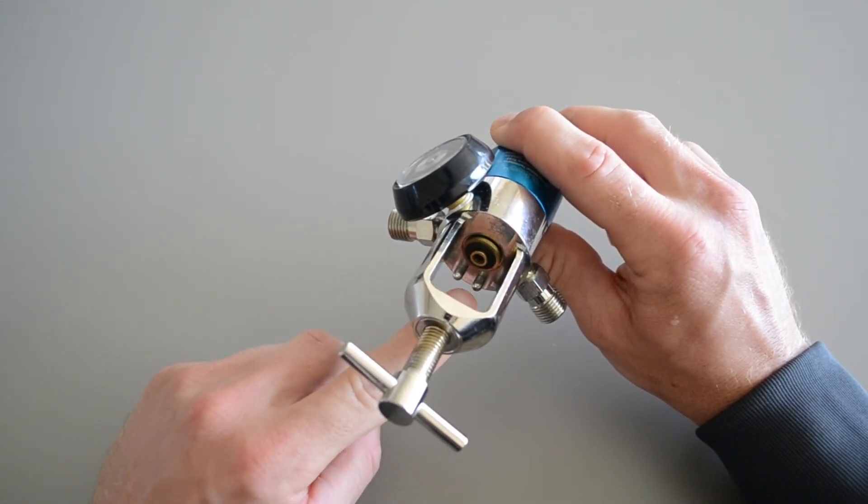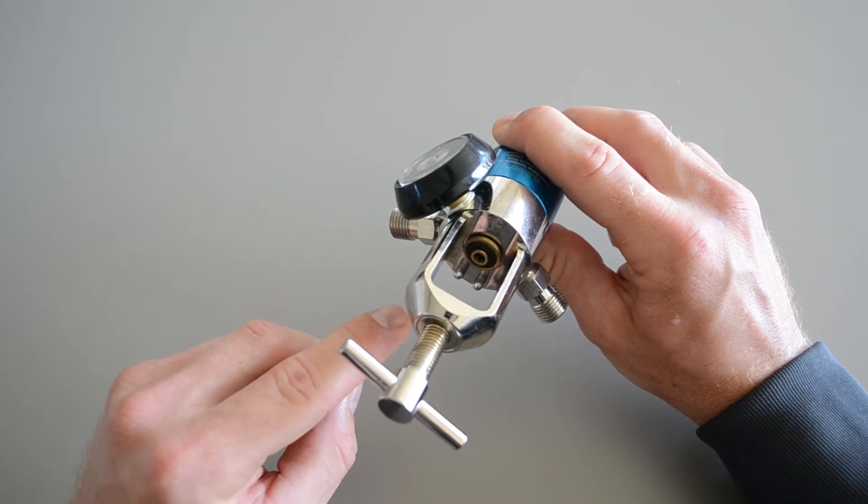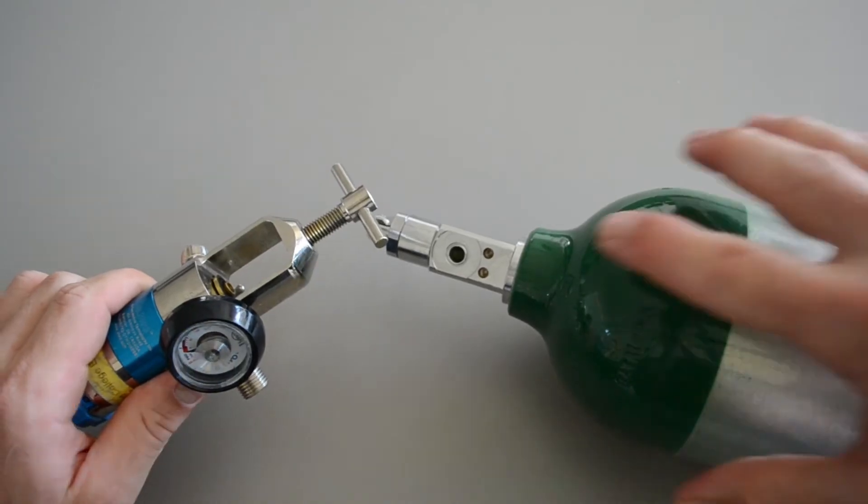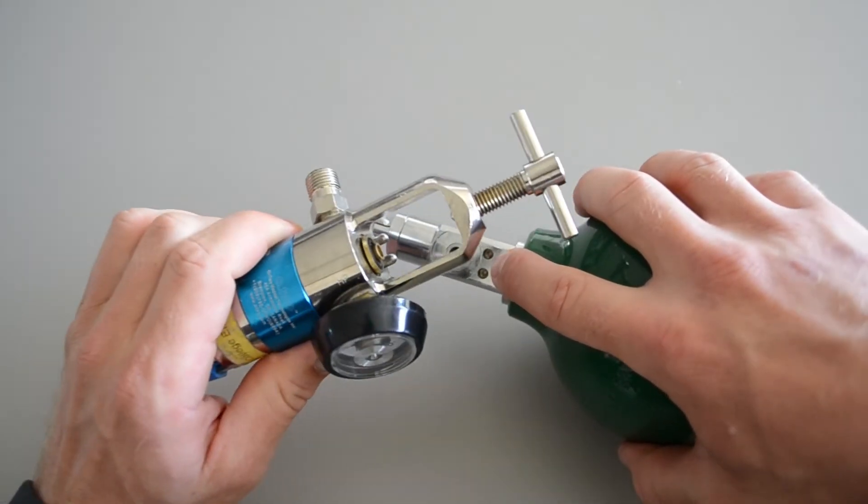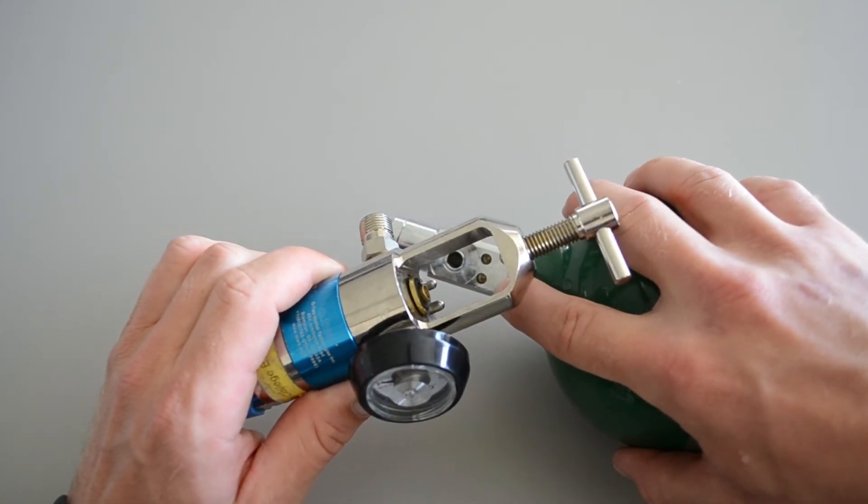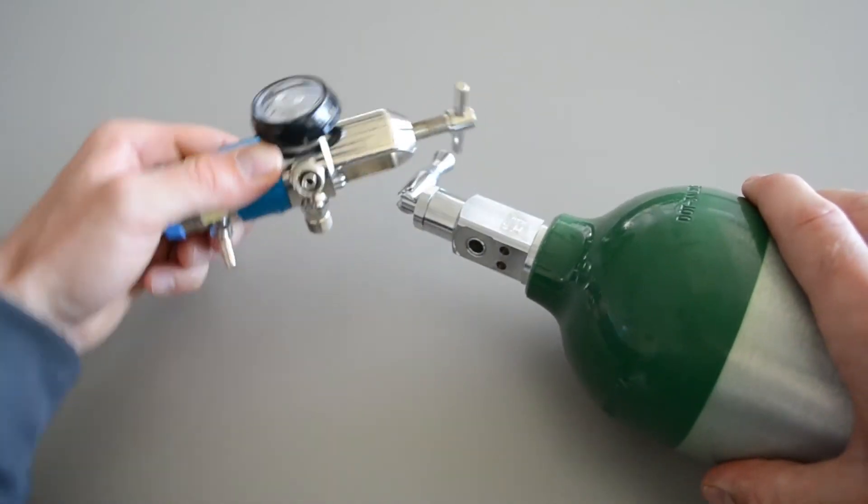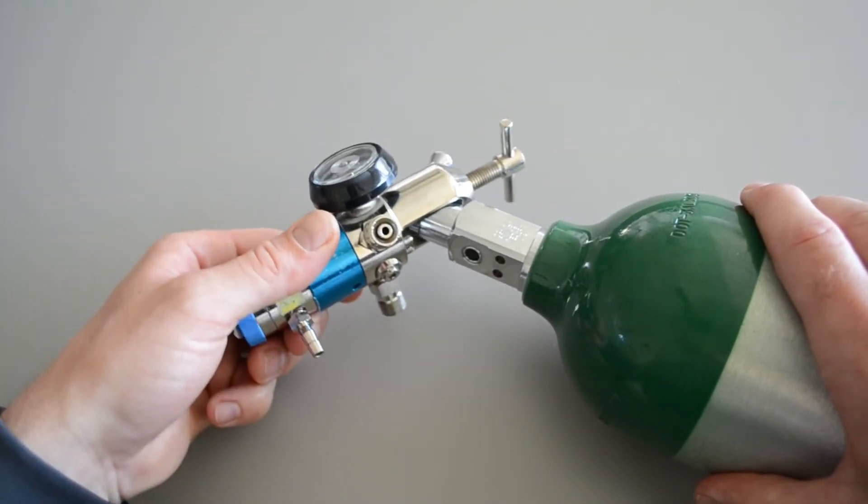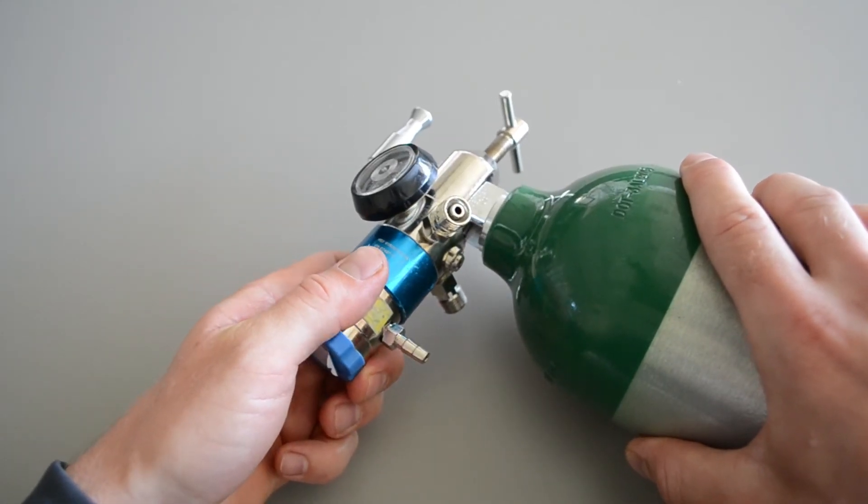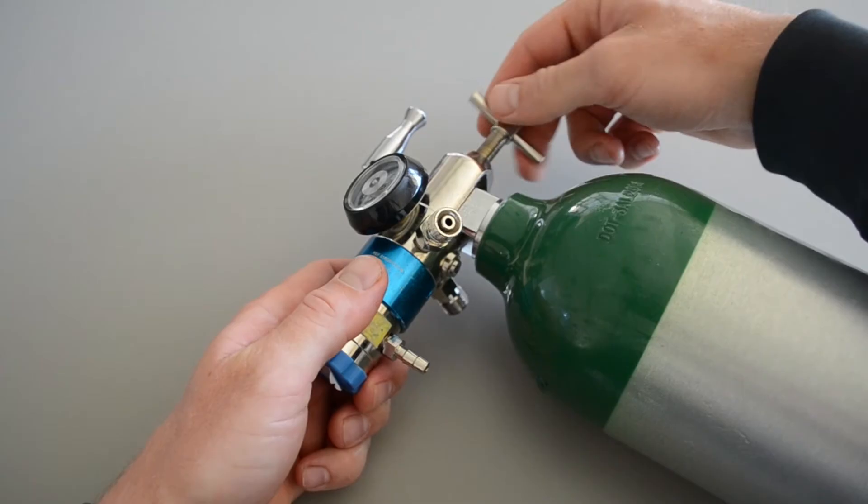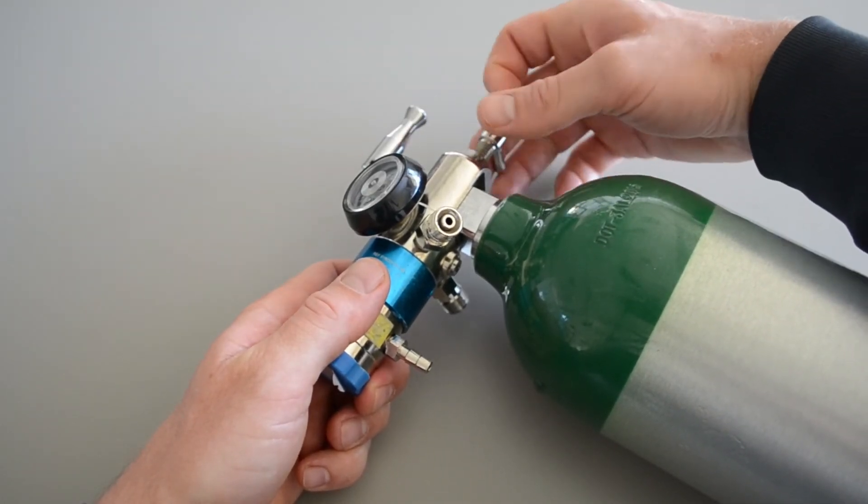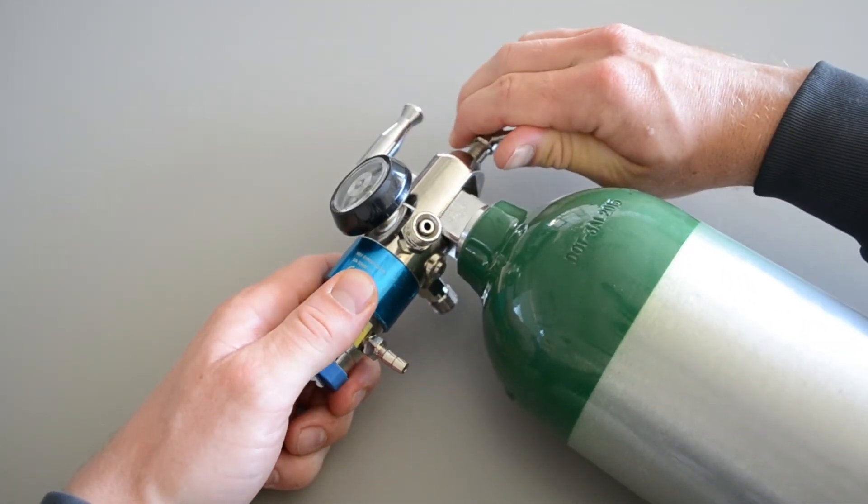These two prongs, these are what line up to the O2 bottle. So I'll show you that right now. So we've got our O2 bottle. These are the two indentations that correspond to these two prongs. So these prongs are going to fit into these indentations. Simply, all you have to do, slide the regulator on. See how I'm going to match up the holes here. I'll match those up. And then I'll tighten down. This is called the T-handle right here. We'll tighten that down until it is firmly attached.